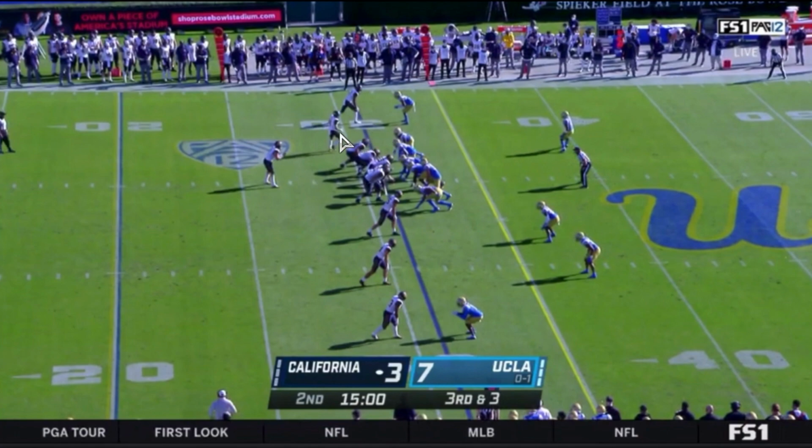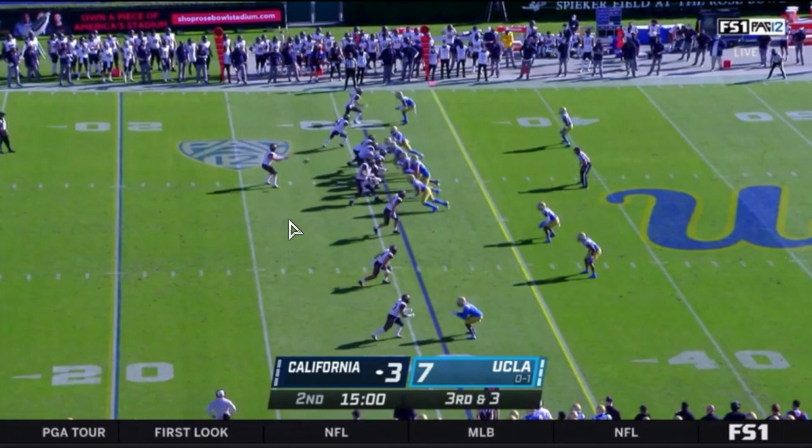Now, when I say that the routes aren't well coordinated with this protection strategy, on the previous play, we saw that a running back was coming out of the backfield into the flat, and that was a really good option. On this play, the equivalent guy is going to be this slot receiver right here, but instead of running out to the flat as he did on the last play, he's running a slant, so keep an eye on him as this play moves forward.